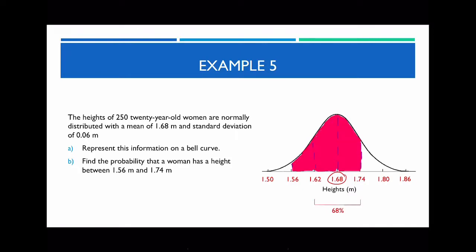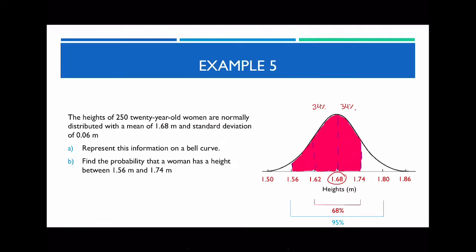So we know that if you move one standard deviation to the left and right, this is 68%. Therefore, since moving one unit to the left and one unit to the right is 68%, we know that this over here is equal to 34%. This is also equal to 34%. And I know that if I move 2 units to the left, this is therefore going to be 95.